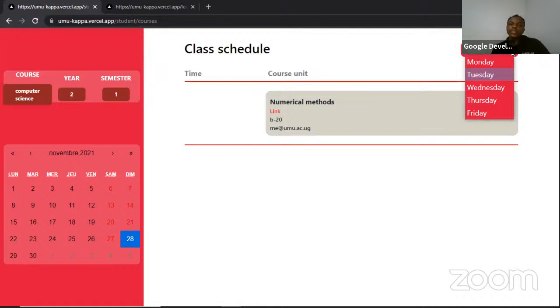So we saw it as a good idea to solve a problem at our campus, and at the same time try to get that practical knowledge on how to develop software, since we are a Google Developer Students Club. This application is actually a full stack application, and it has a front end and a back end. So all the developers who have worked on this will get that real world, industry level software development knowledge.